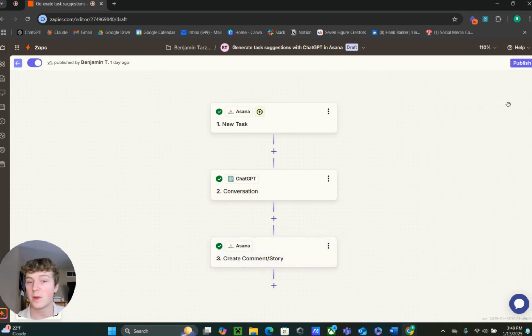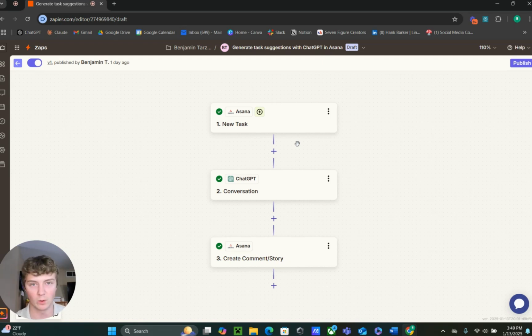So perfect. Now we have our second Zap in place. As you can see, this was simple. It doesn't need to be super complicated to benefit you. And that's one of the biggest things I want to highlight: with Zapier, it's all about simplicity over complexity. The simplest Zap can completely automate a task that you might have spent hours doing beforehand.